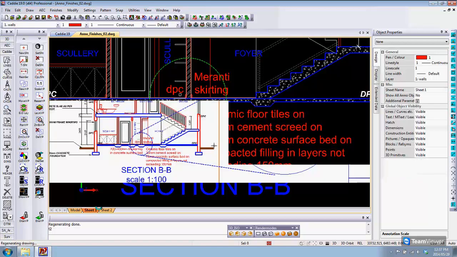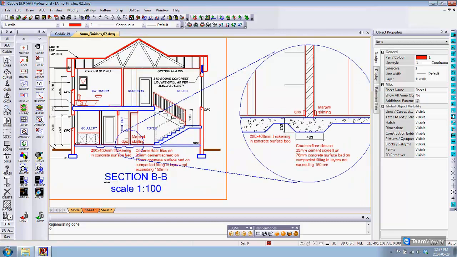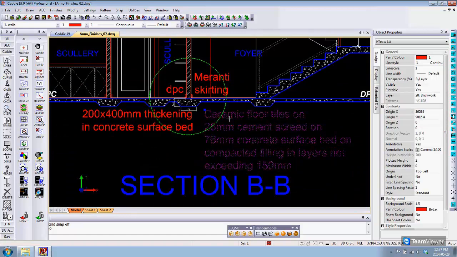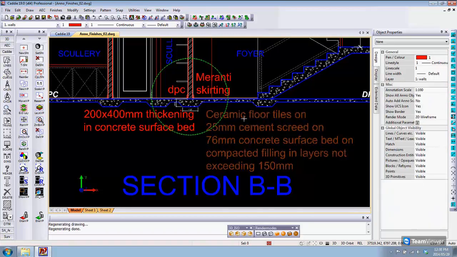So if I go to my sheet now, you will see that in my 1 in 100 viewport, the text is displayed correctly, and in my 1 in 20 viewport, it is also displayed correctly, all the same size. So in model space, we still have only one text entity per text entry, but it is displayed at two different scales, two different sizes in my model space, which means it automatically scales it up to my relevant viewport scale. So that is how you do it by using existing text and making it annotative and changing its scales.